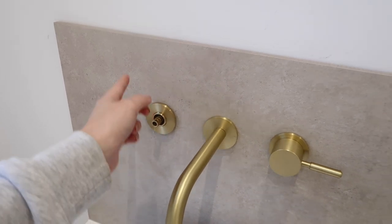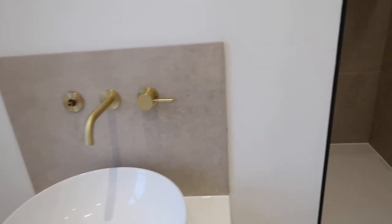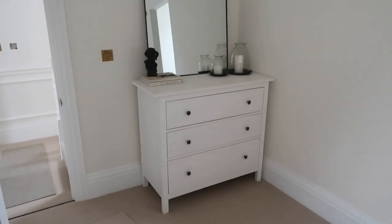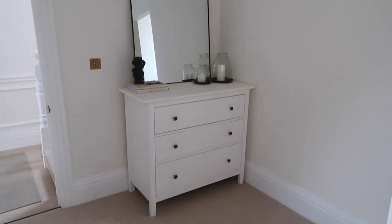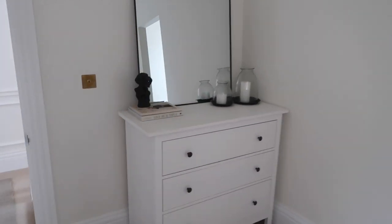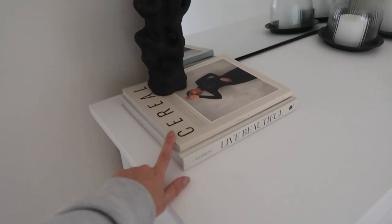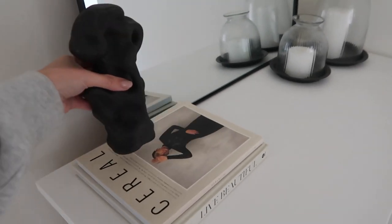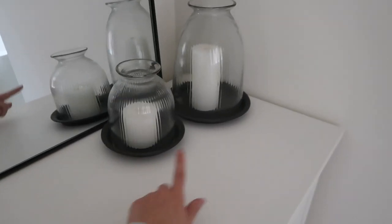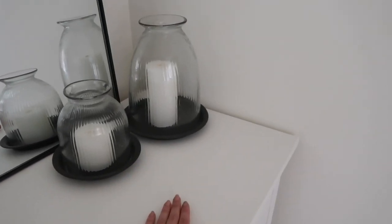The plumber is coming back to fit the second fixture — he just needs an extra part — and the black trim to match the other trims in the bathroom. In the spare bedroom, I've just dressed this area: Hemnes drawers with a mirror from William Wood Mirrors on top. I styled it with a couple of books, an unusual sculpture from Jysk — an affordable Scandinavian homeware brand — and some pieces from the White Company.